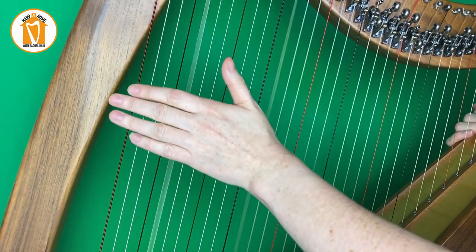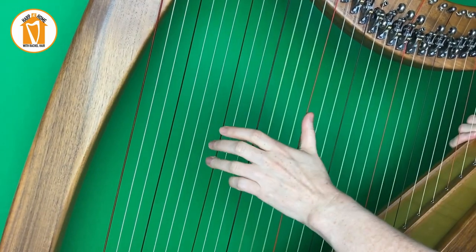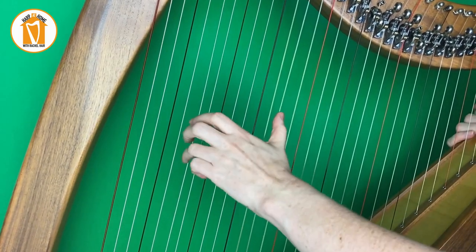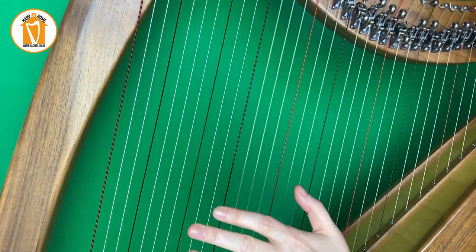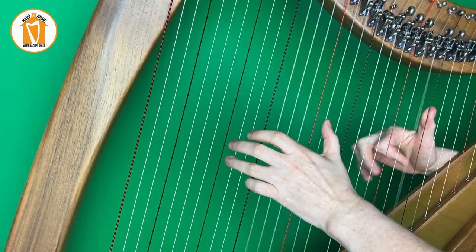Before, we were damping and sliding because we were going up the harp. This time we're going down, so we have to actually grab the next octave and use that grab as the damp. Hope you're still with me there. So let's work on the split octave first, once. I'm going to play it to you first.